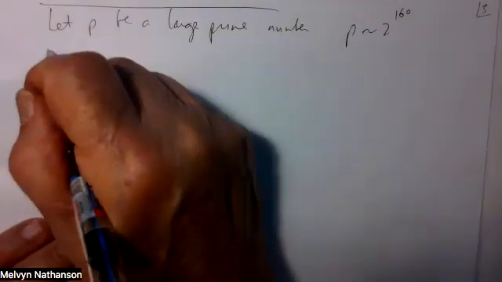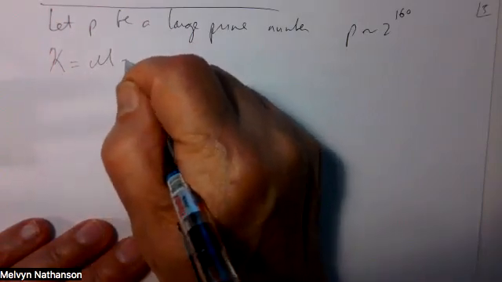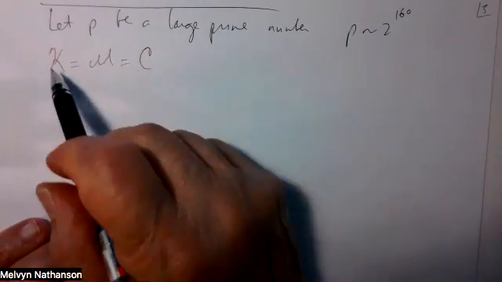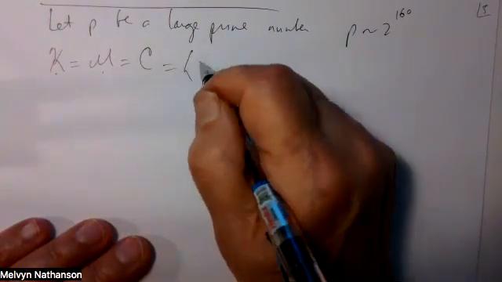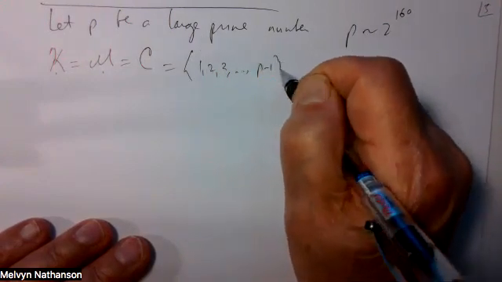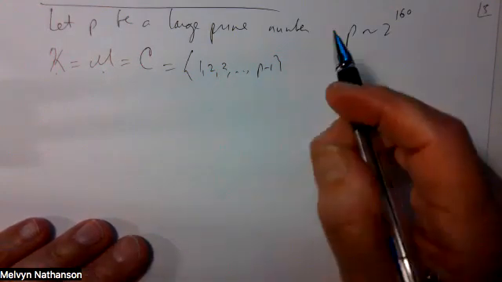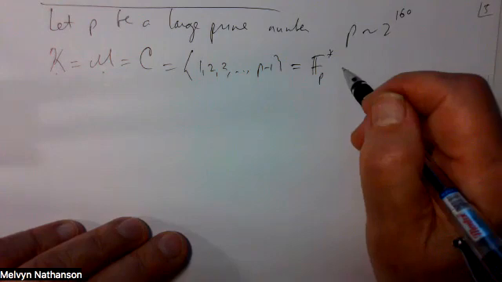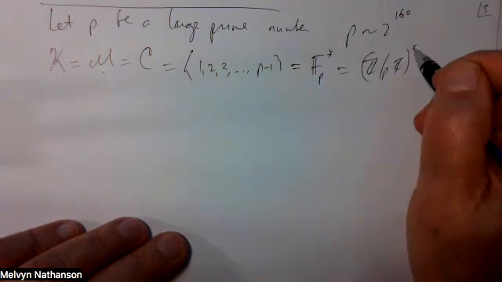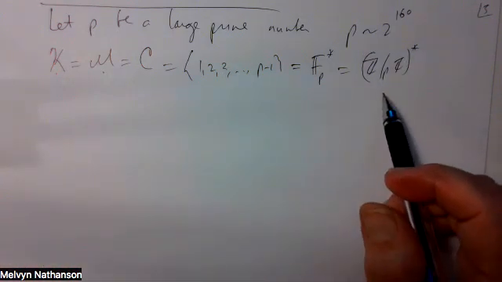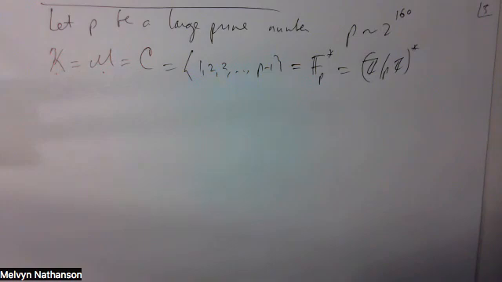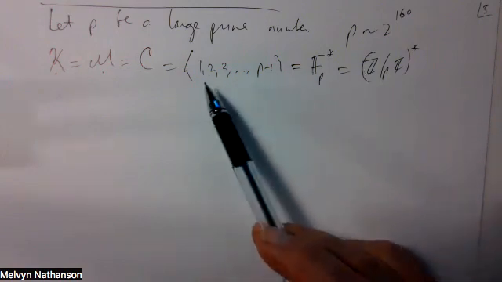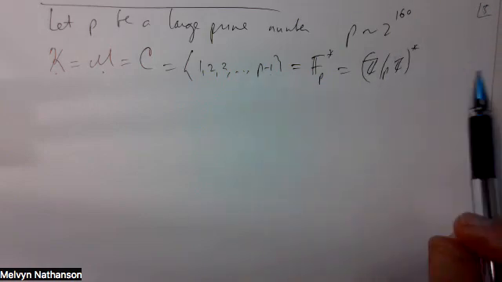And let's say the set of keys, the set of messages, and the set of ciphertexts, so the keys, the plain text, and the ciphertext, are the same set. It's all the numbers between 1 and P minus 1. I could think of these as integers, but actually what I want to do is take these to be the non-zero elements of the finite field with P elements. That is, you look at the congruence classes mod P and throw away the zero class. This is all the non-zero congruence classes mod P. And P is so big that our ciphertext as an integer is some number in there. Okay.